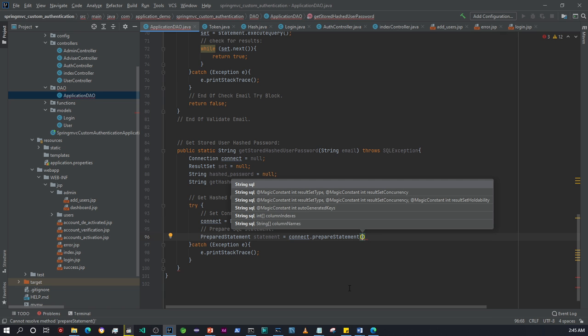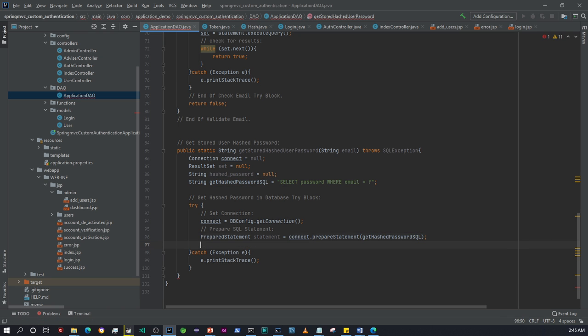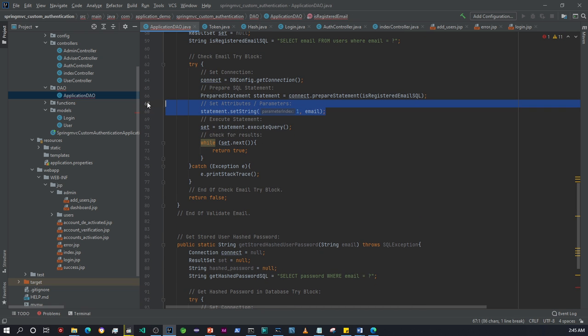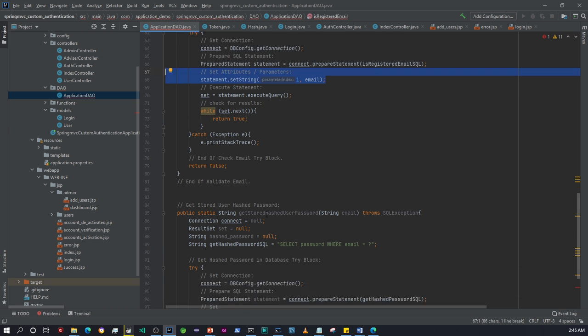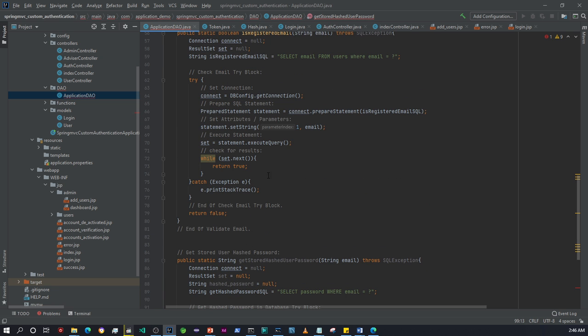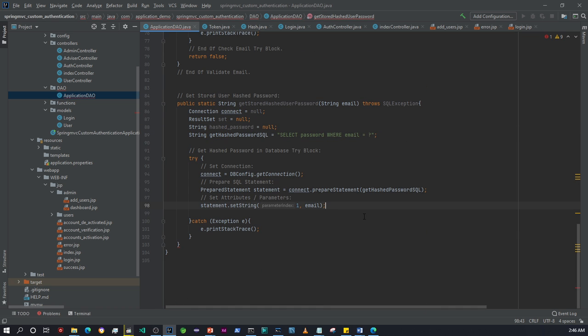Right, and then we're gonna get the getHashPasswordSQL, and then set. In fact, again, I'm gonna copy this because it's the same thing. We're using the email to get that value, so might as well just copy and paste it there. And then again, we're gonna execute the statement. Again, we're gonna do the exact same thing there, and I'll paste it there.